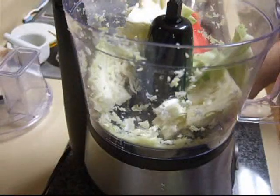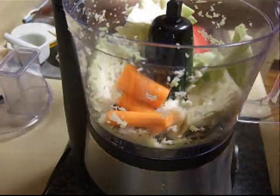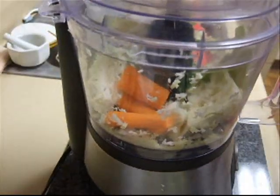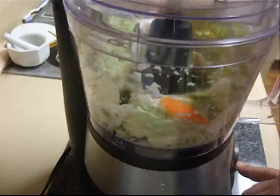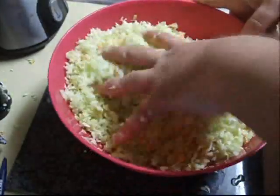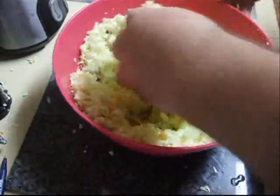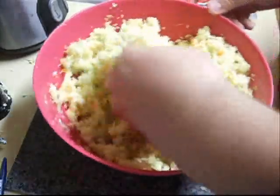And on the second half, I'm also going to throw in a carrot that I've peeled and chopped up, so that way that can get chopped up with the cabbage. That in there, and then I'm just going to mix this around until the carrots are evenly mixed in with all the rest of the cabbage.